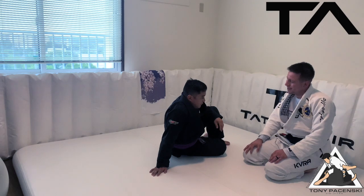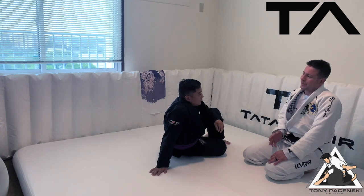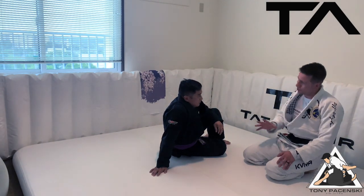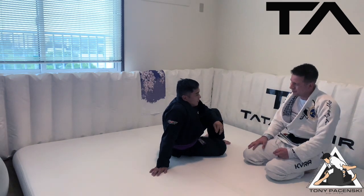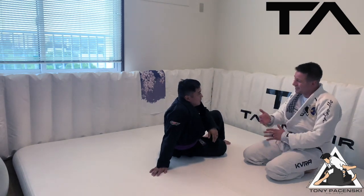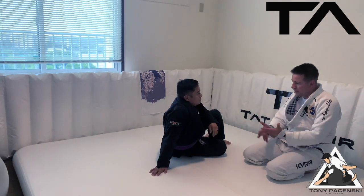And it's okay because what you're doing right now is you're starting to add a new layer. So I'm just saying, if people are going to do inverted De La Riva a lot, start putting yourself in that position so you get familiar with it all the time, and then start to exploit it. And if it goes back into a butterfly guard passing game, keep continuing with this, because I'm telling you, that's where your guard passing is going to be really good because of your structure. That's how you shut down leg lockers and body locking passes.